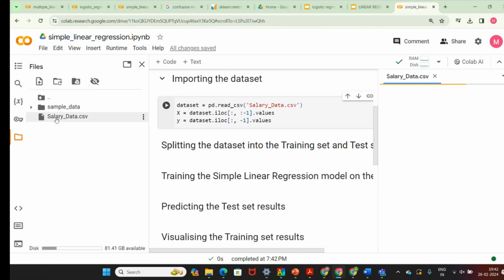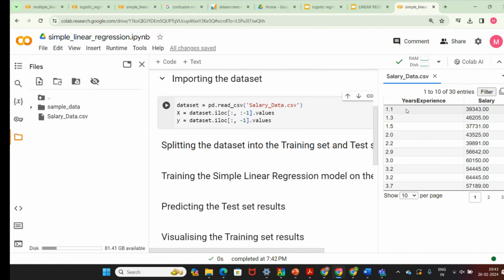So this is your salary, all the rows. All the rows in a column are taken. If you mention only a colon, that means all the rows. And you have to mention what that column is. For that we need the second part. Here the column is represented as colon -1.